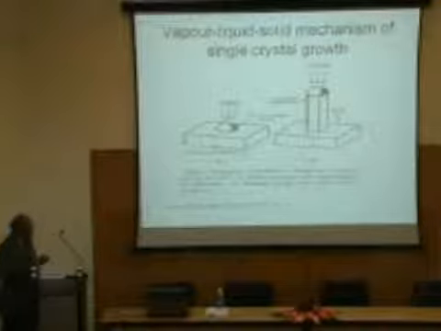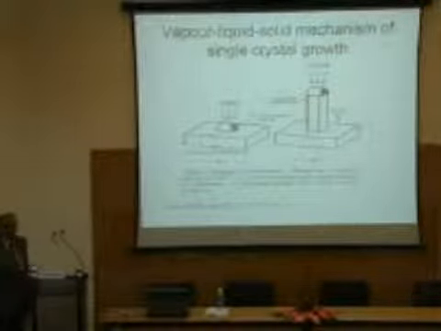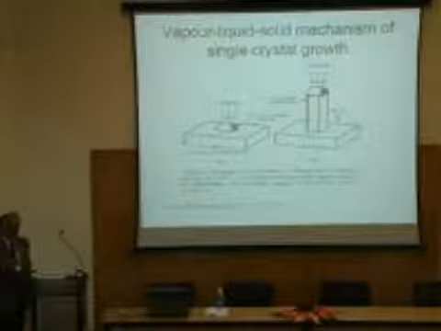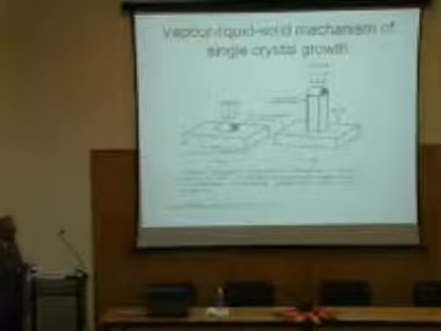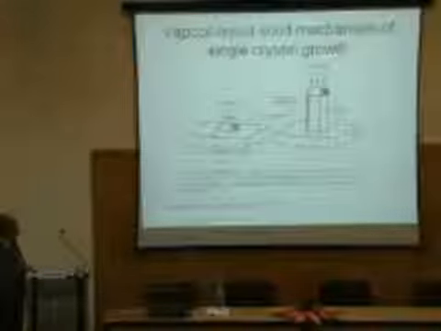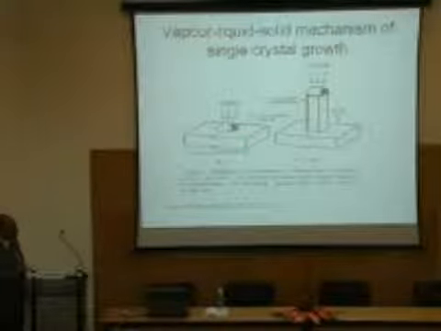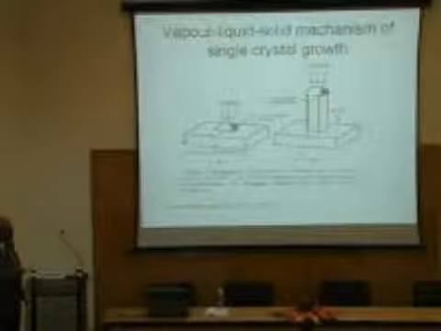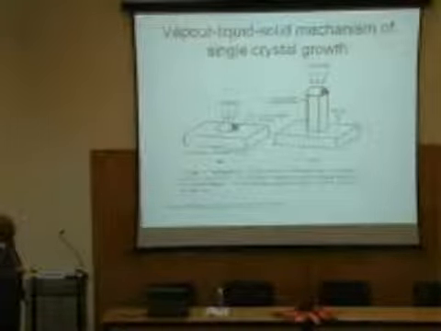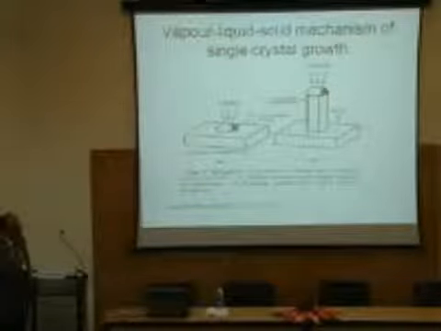And this is a very old paper which gives the mechanism of this growth of wires, or you can grow cylinders if you want of single crystalline silicon, where you have a substrate, silicon substrate, and then you have a gold silicon liquid alloy, and then it is grown slowly. So there is a vapor on top, right? So there is a vapor, there is a liquid, and there is a solid. So that is why it's called a VLS method.